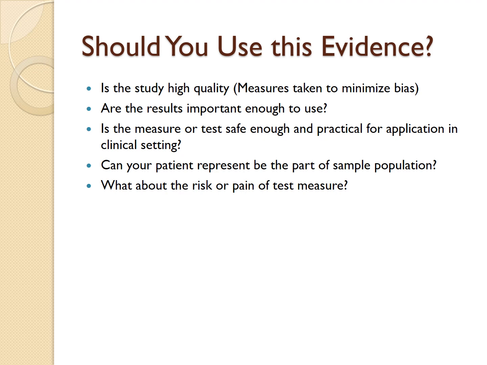What about the risk or the pain of the test measure? Let's say you're reading research on manipulation, let's say cervical manipulation. As we know, cervical manipulation does carry some risk of dissecting the vertebral artery. So we need to ask ourselves a question. Yes, the research says there's a benefit. Now, how much risk does it involve in using that treatment or measurement on our patient? That is the question to ask ourselves.